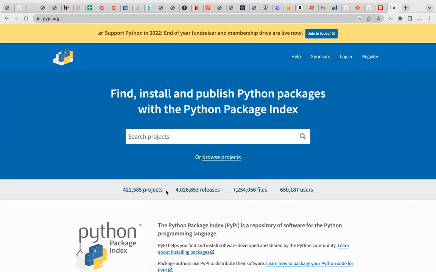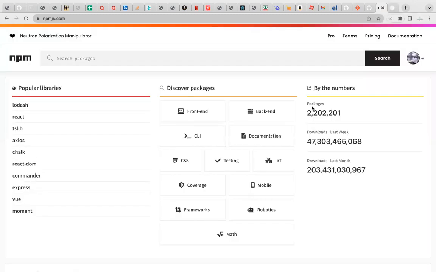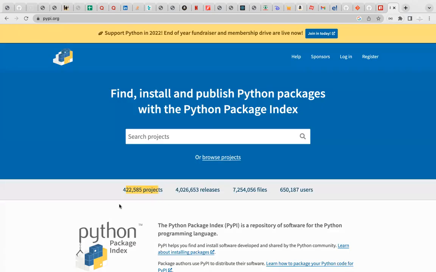Correct. And now understand, guys, how old Python is, and it still has 4 lakh packages. Now, Node is not that old. Node has been in the market since around 2010, around 13, 14 years. In 13, 14 years, they have 22 lakh versus 4 lakh in Python. Now you see which one is growing faster.